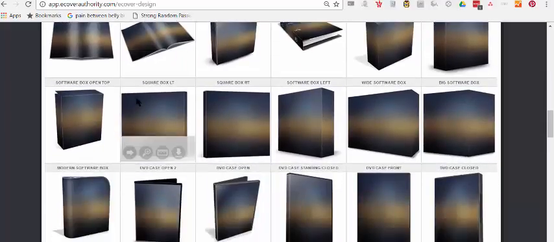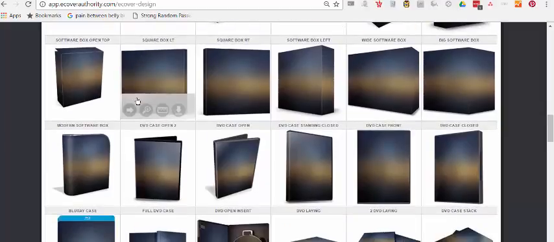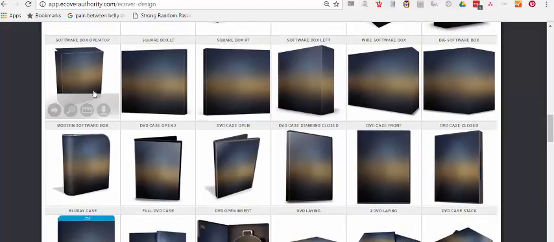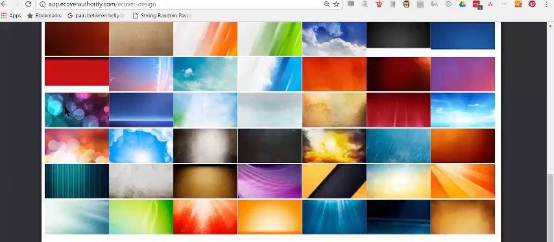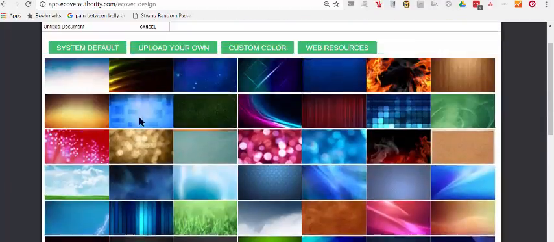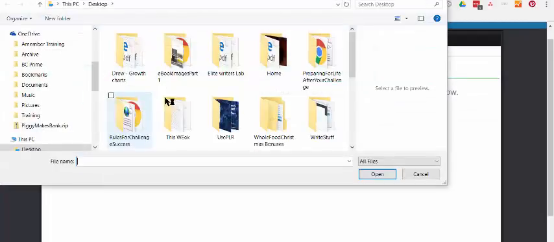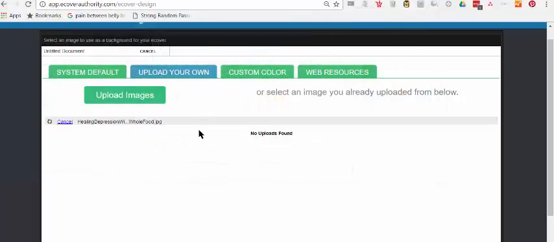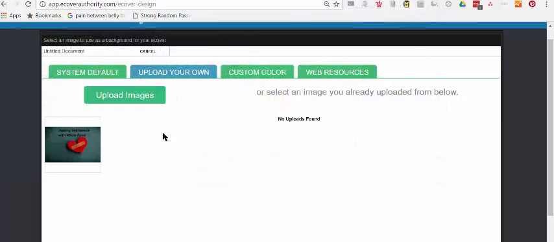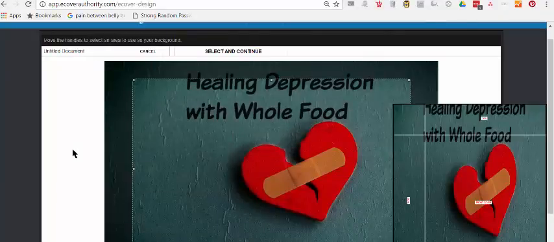So let's say that we have a software box. We'll go ahead and create this cover. Upload, grab your image, double click, just bring the whole box in.